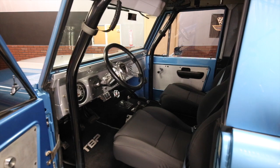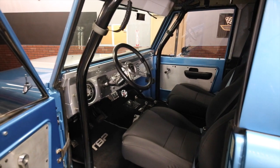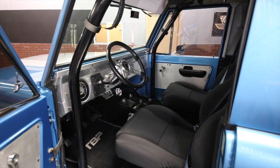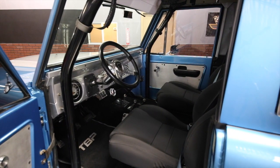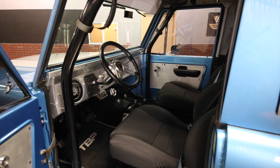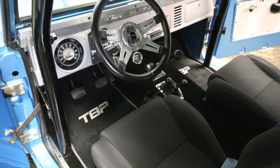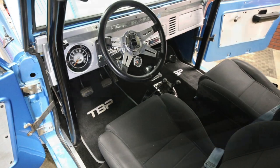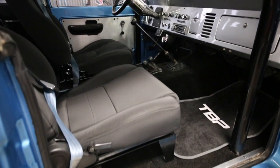Just underneath the steering column you can see the setup for the ARB air locker system — works really nice. The switch for the ARB is right underneath the dash. If you want to use the air compressor setup, all you do is hit the charge button on the right and that turns the compressor on. On the passenger side of the vehicle there's actually a tank — a reservoir — so you can use that. Right next to that there's a little tach underneath the dash to help keep control of what's going on. Out on the trail in ultra-low range, engine RPMs can happen a lot faster than you think, so it's nice to have something to watch that with.